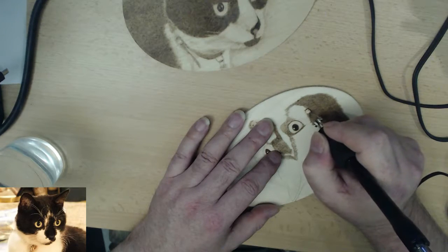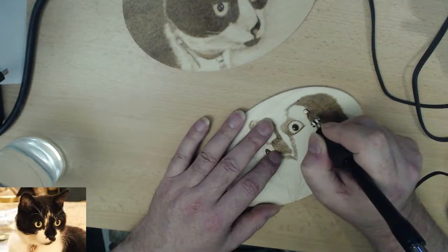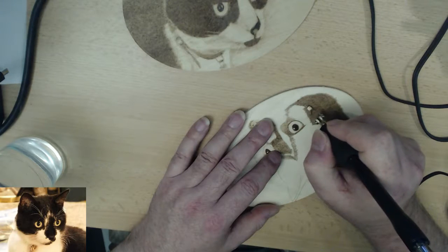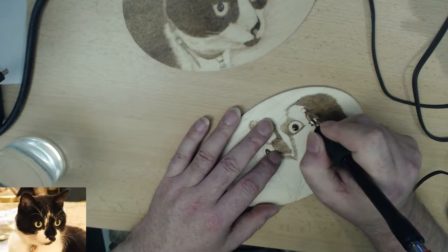If you're wondering what you're looking at, it's pyrography. It's an art form which is about creating images with heat, although literally it translates to fire writing. But no fire, and I'm not writing.